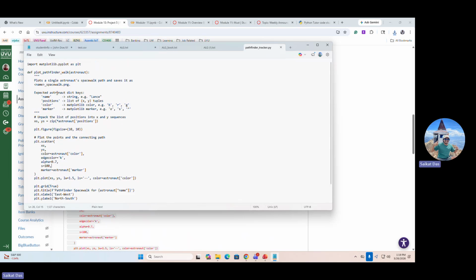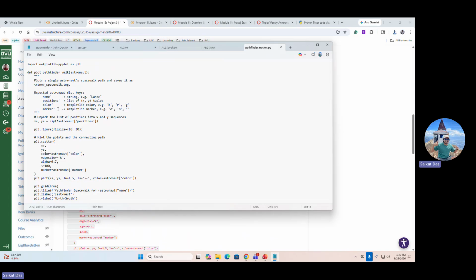You can see here the expected astronaut is a dictionary, and the keys should be name, position, color, and marker. The name should be either Lance, Finn, or Sophie. Position is a list of tuples. Color could be either blue, red, or green.